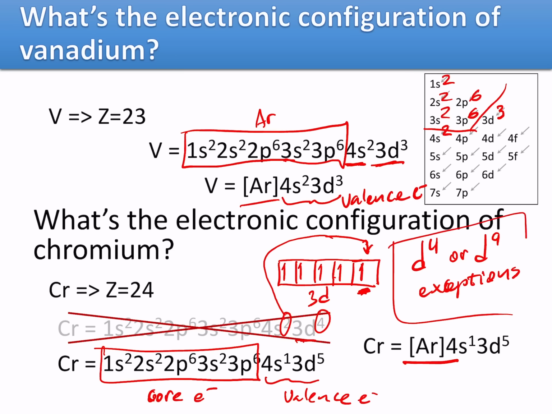So it will happen that a particular element, if the last orbital that you are filling is a d orbital and you end up with 4 or 9 in that configuration, they are going to pull one electron from the previous s orbital, and then they're going to complete either one electron in each room for the d4, so that it becomes d5, or complete 10 electrons from the d9 to have all the d subshell full. Okay, so that's what they want to do.